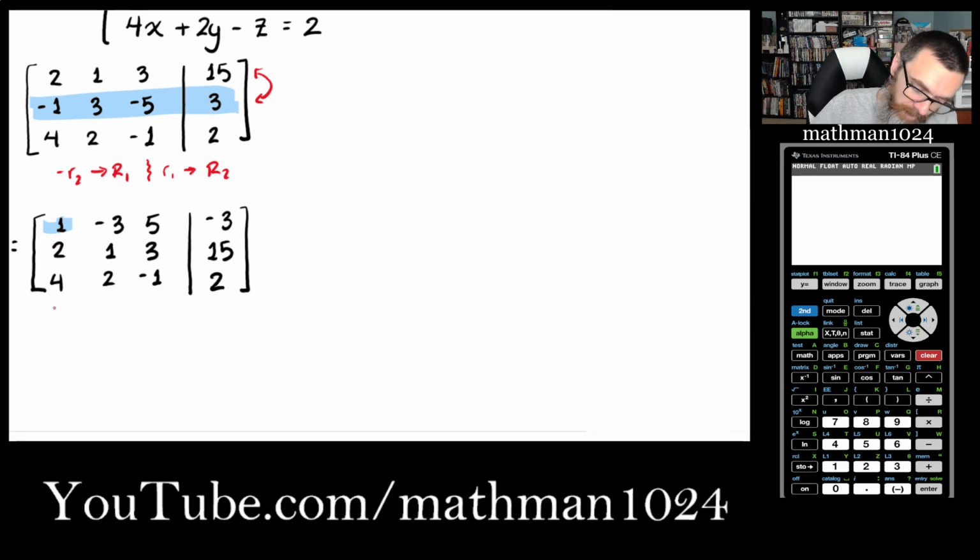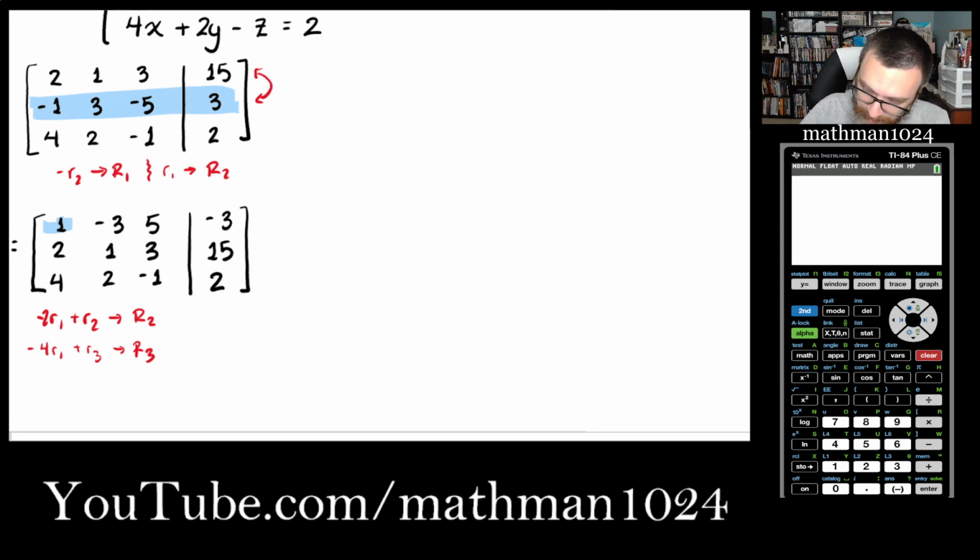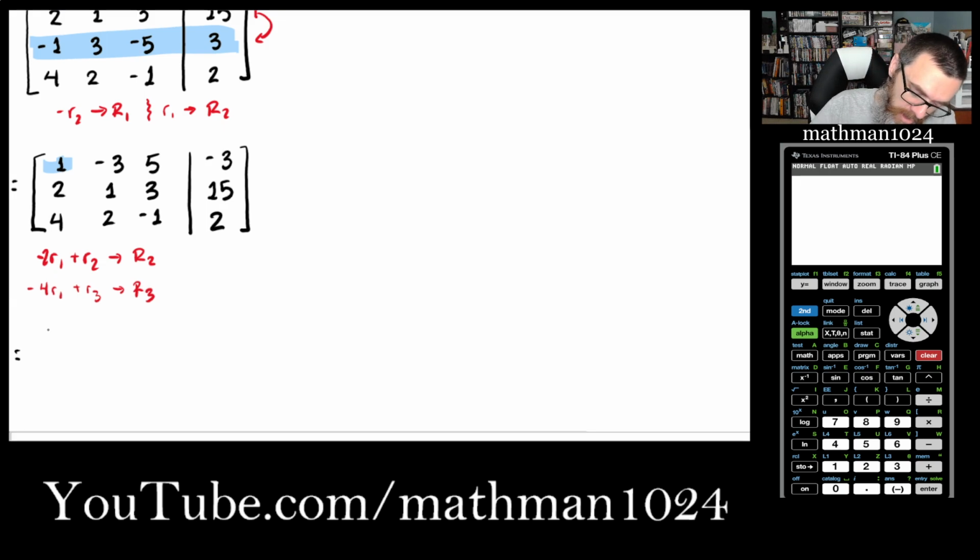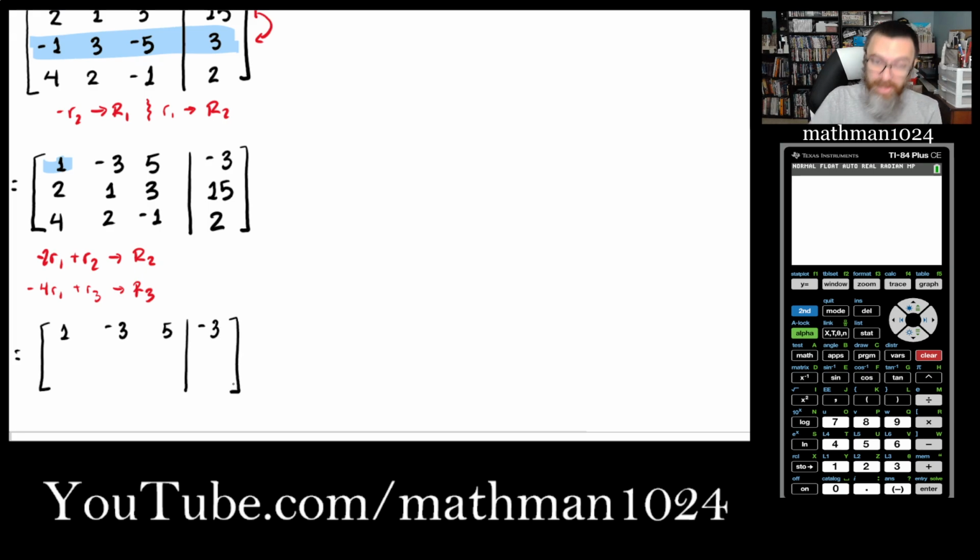The way we do that, we're going to do negative row 1 plus row 2 and replace that into row 2. That's going to give us a 0 because -1 times 2, whoops, glad I said that out loud. Sorry, -2 times row 1, add that to row 2. And then we'll also do -4 times row 1 plus row 3 and add that to row 3, or replace row 3 with that. All right, first row is unchanged. Now, if we've done things correctly, we should have zeros underneath here.